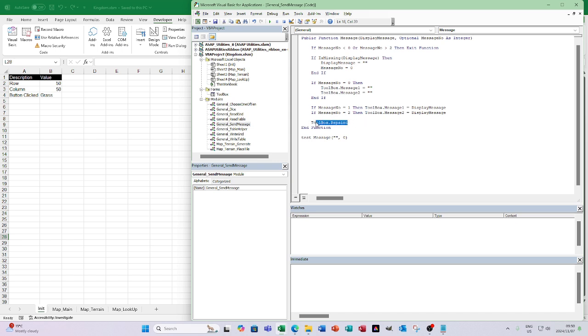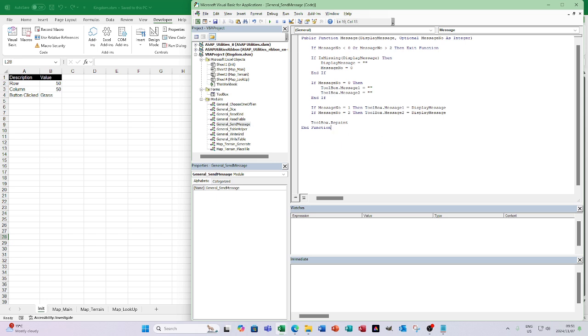If you do not include this, what's going to happen is it's going to, for instance, run your map generation, and it's only going to update the wording in that text box at the end of it. So you're only going to see it once, that it's now reached cell 100 by 100 or 101 by 101, and the user is not going to, during the process, know where the program is at.